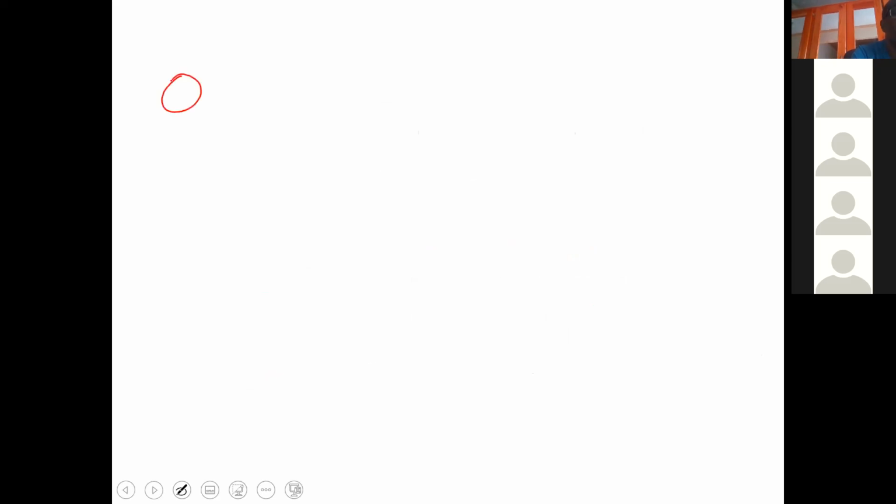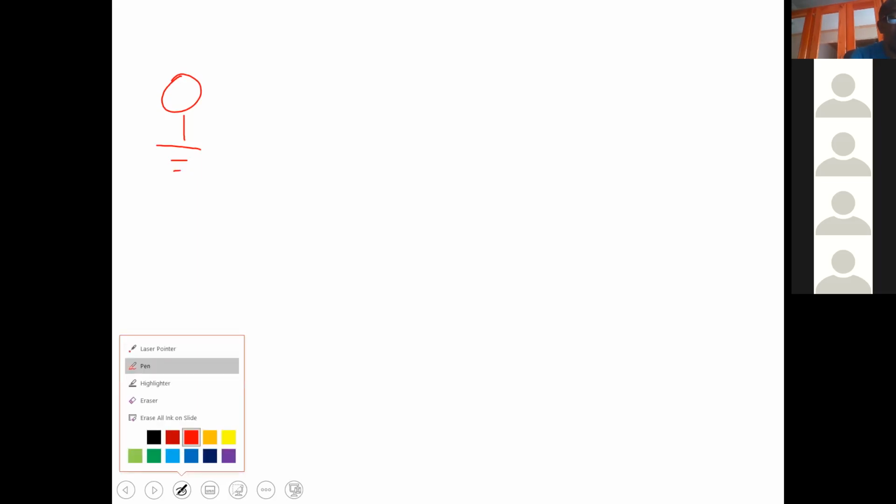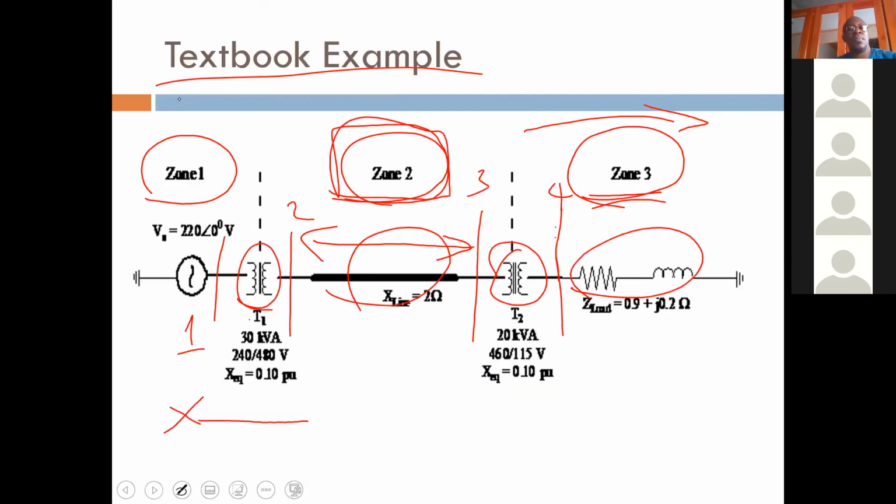So let us start with our source. And we know if we draw a source, so that's our source. Let me use black. So we have our source, and of course, it is Earth. Now, from the network that we have, we were not given a reactance value for the source. However, you can be given one, but in this instance, you're not. So let's move on.